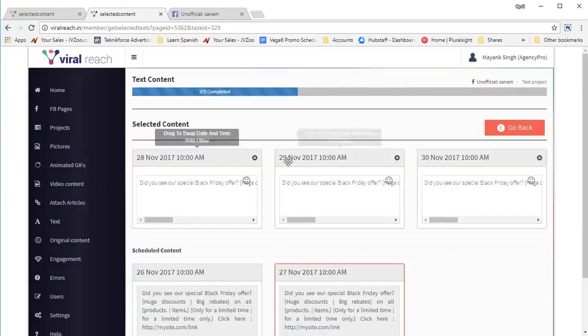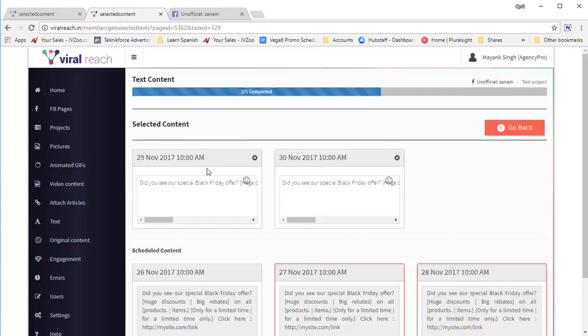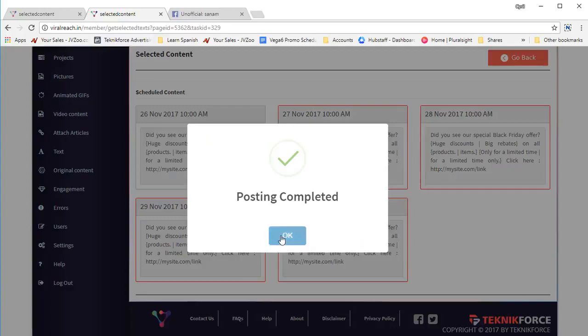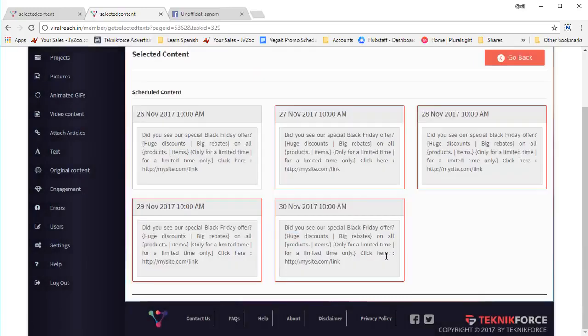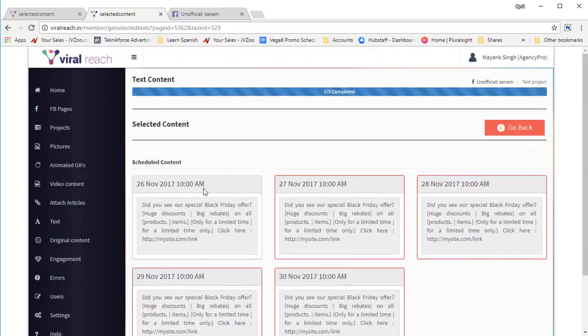And of course it will be posted according to the time. So we have 28th October, 29th, and so on. One post going out each day on the specified time. And this post, as usual, is scheduled already in Facebook, and if you go inside Facebook, you should find it there. It will be published without doing anything else by Facebook.